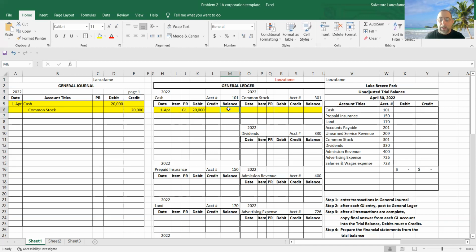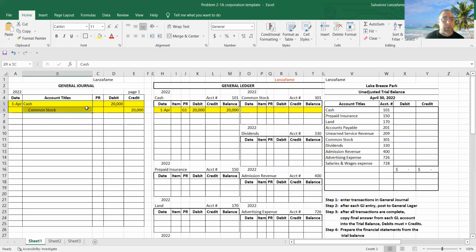And then what we're going to do is copy what we did to cash, and we debited it for 20. So right now cash has a $20,000 debit balance. You have to remember that all you're doing in the ledger in your first 3 moves is copying the date, copying where you're posting from, copying the amount, and then you have to update the balance. This balance column is a running balance, meaning that you're constantly updating it after each transaction.